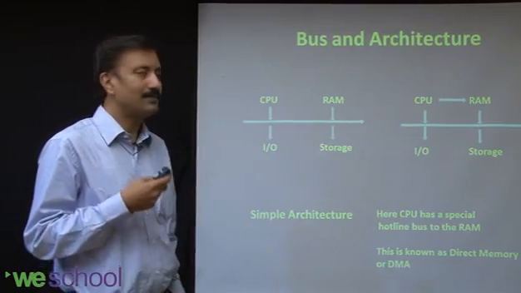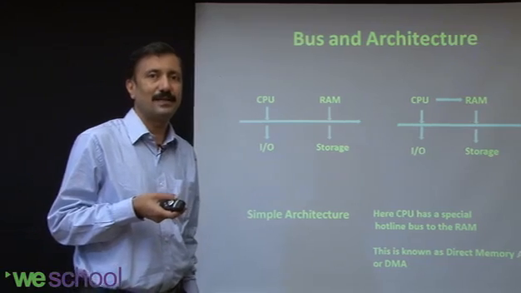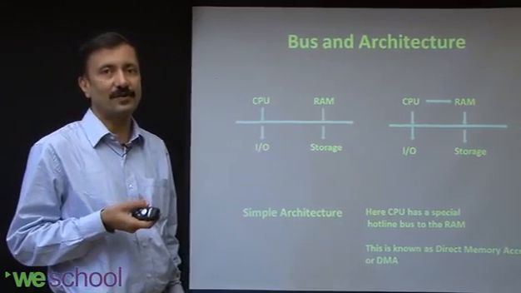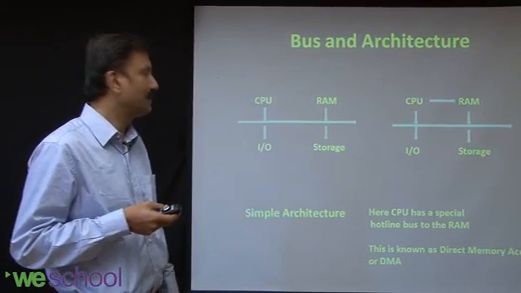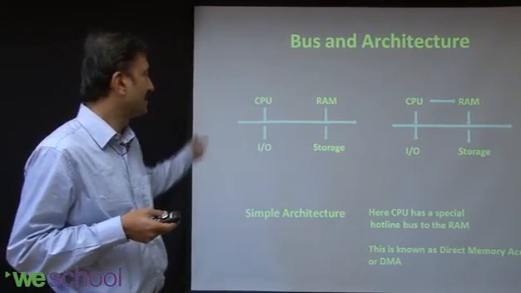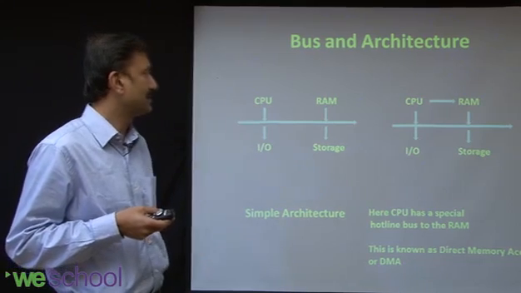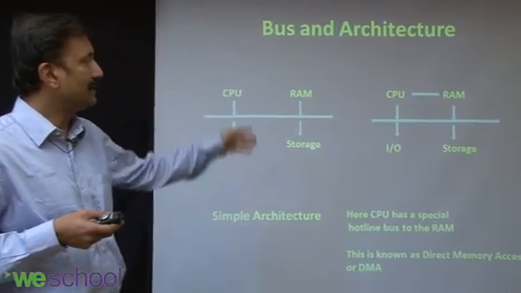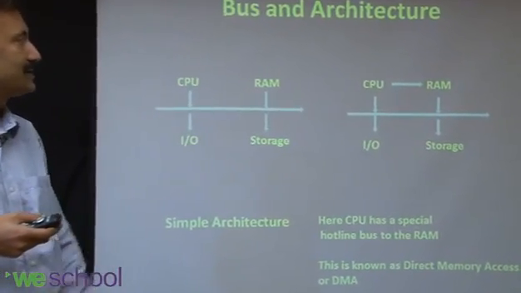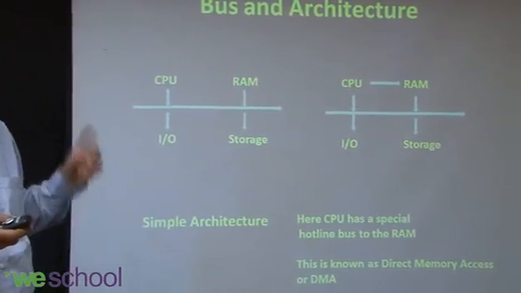So just to give an example of how bus can play a role in terms of enhancing the performance of your computer, here's an example of a simple architecture where there's a single bus and there are storage devices, all the devices connected to the bus. On the other hand, there's another example of a similar architecture but with a slight difference.